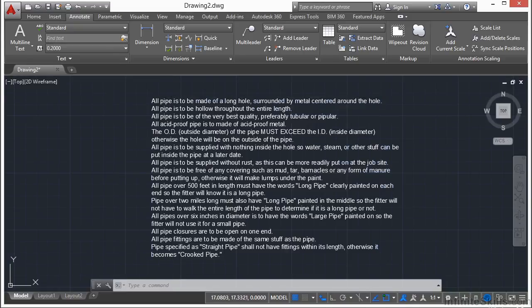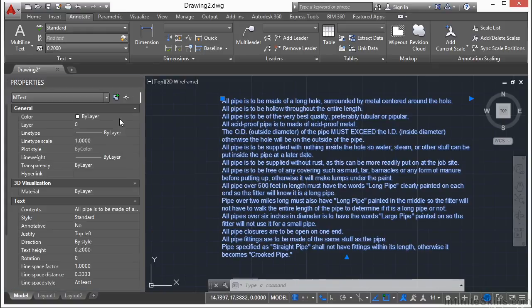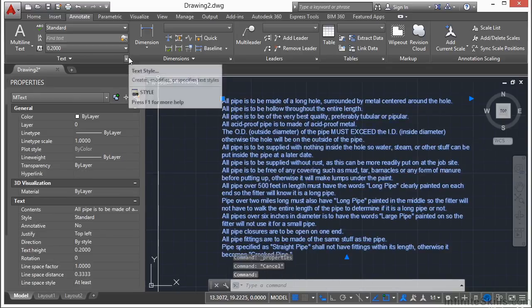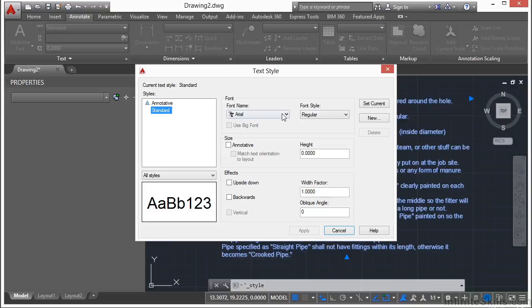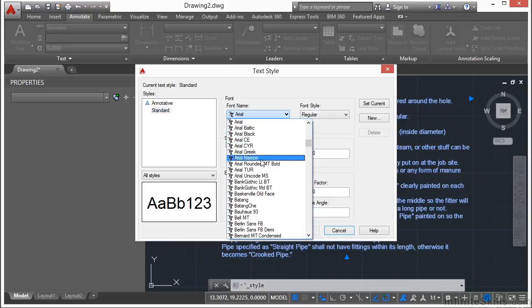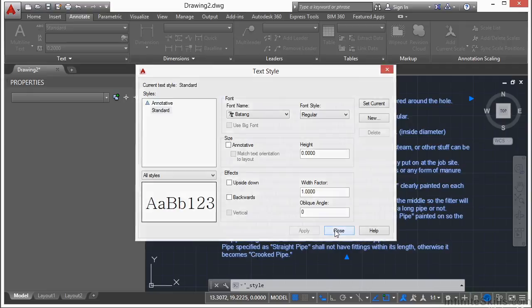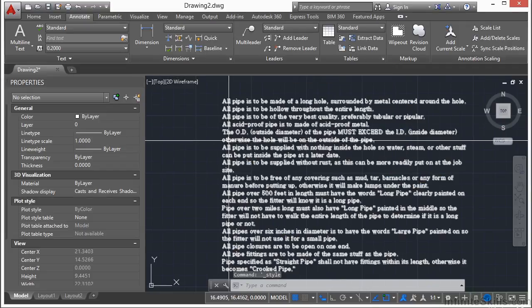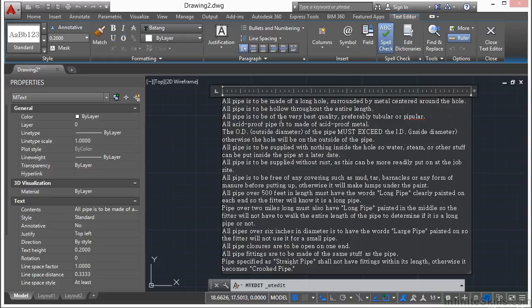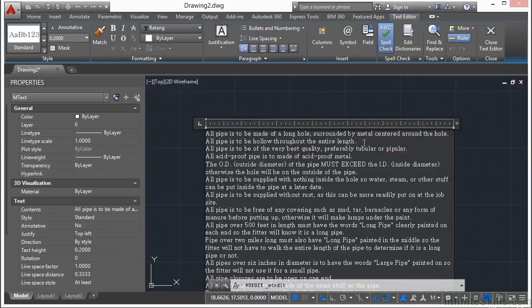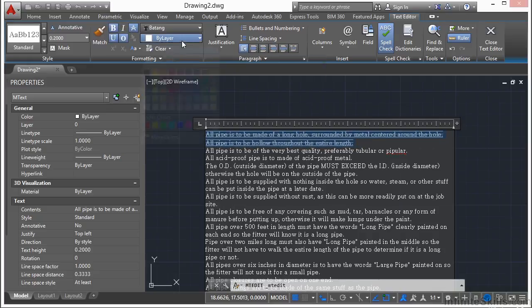Now that I have some text in here and I have a style set up for them, and it's using the standard style, if I open up Properties palette, I can confirm that. Yes, it's the standard style. So if I open up my style manager, and if I go to standard, I can change the font type to whatever I want. Click apply, click close, and that text object is updated. But if I double click the text to edit it, and let's say these first couple of lines, I select it, I'm going to go bold, italics. I'm just going to give you a big idea of what it's going to look like.